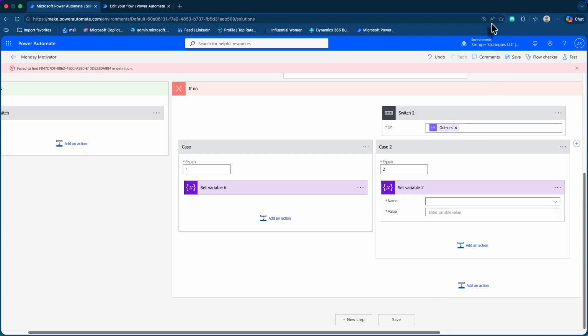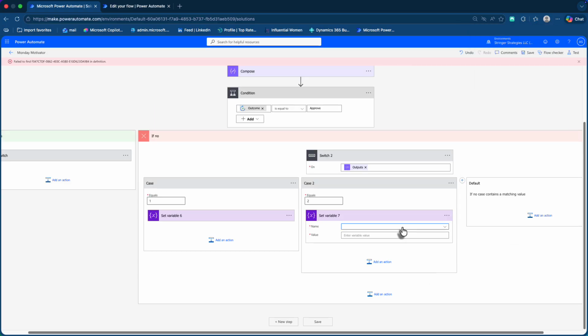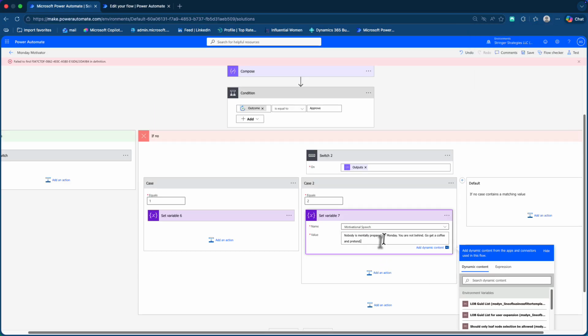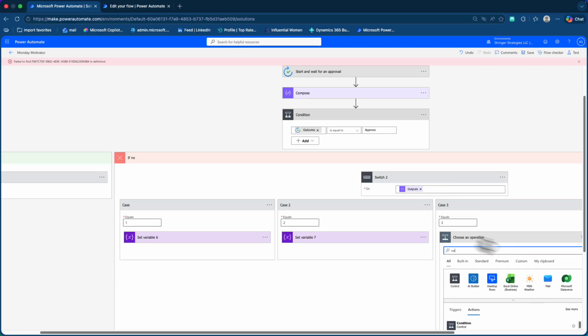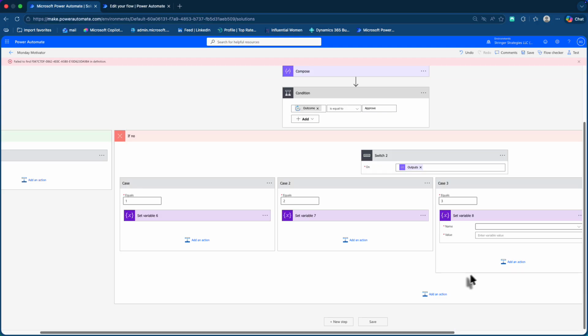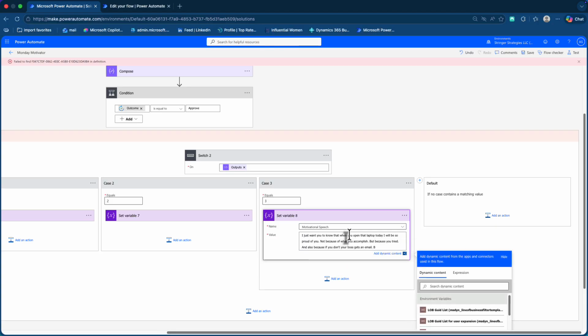There is a default for the switches that you could always add as well. I'm not adding that here, but that's just like if there isn't a number, that wouldn't happen ever, and it wouldn't be used in this case because we're having a random number generated 1 through 5. So it's always going to be 1 through 5, but your default, if you had a different flow that might not have a 1 through 5, it would just go straight to your default.